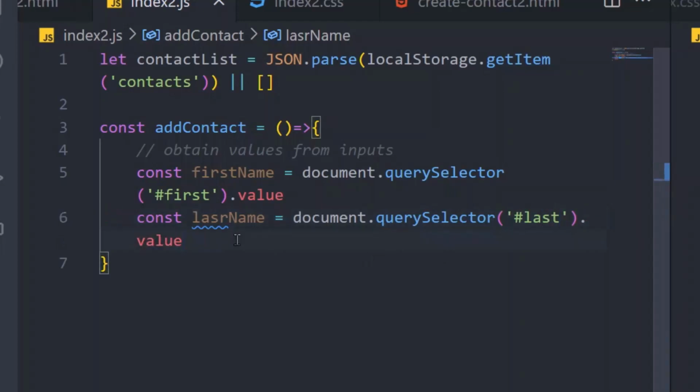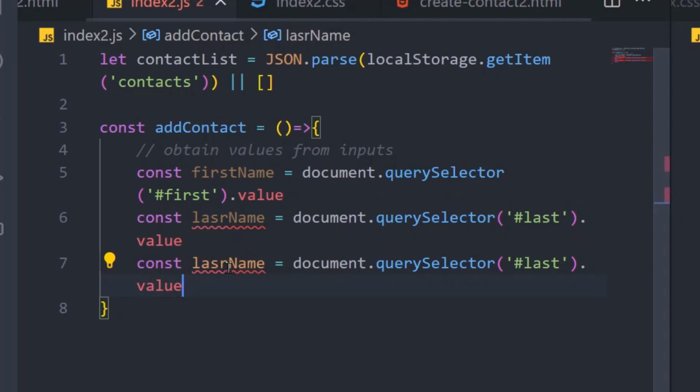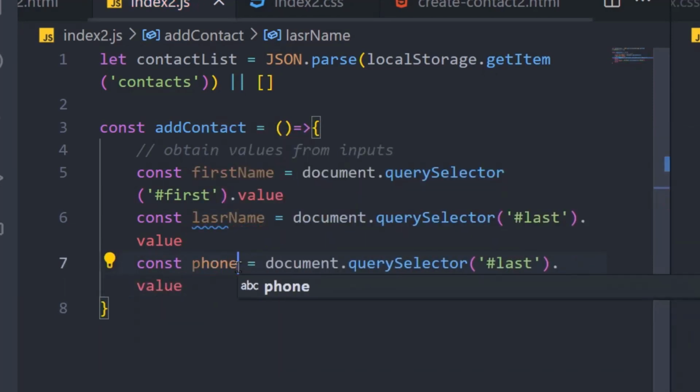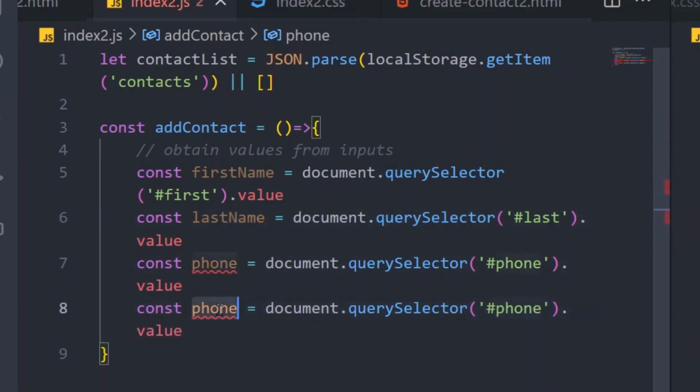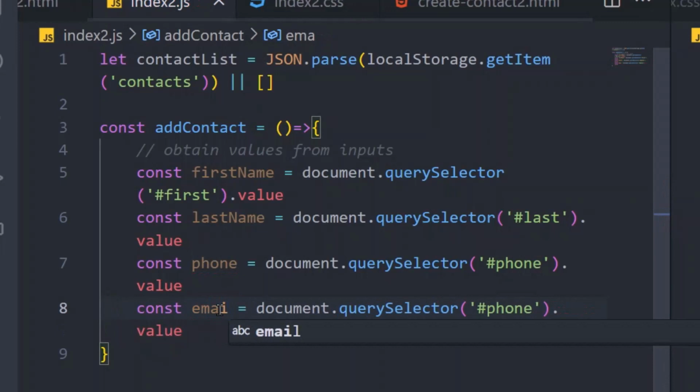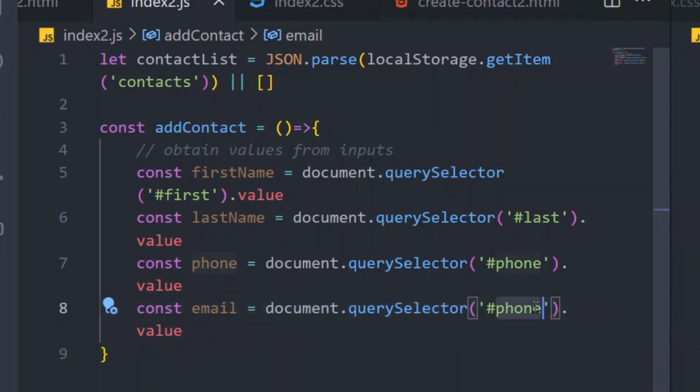Now the next thing that I will need is the phone. So I'll type here phone, change the ID to phone, and make the correction here, and finally I will get the email, and I'll change this one to email like this.